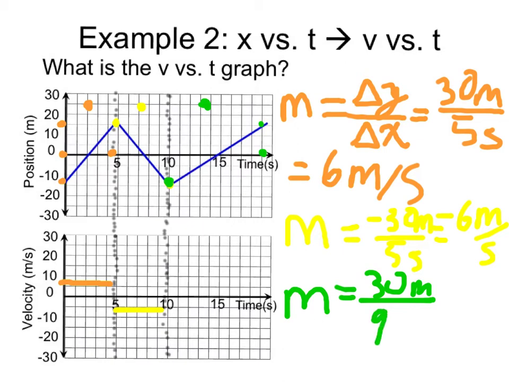Alright, and we did that change in, let's see, we went from 10 seconds up to 19, so 9 seconds. Now that's going to be a hard one. But 30 divided by 9 is close to 30 divided by 10. So 30 divided by 9 should be a little bit bigger than 10. So if I had to estimate that in my head, I might say something like 10.2. But I'm going to grab my calculator just to be absolutely certain. So let me do that real fast. 30 divided by 9.